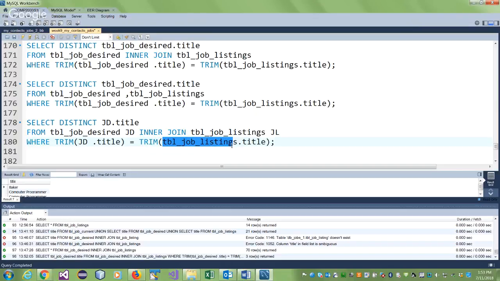There is extra work in giving them alias names. In this query, only in this query, job desired is also known as JD and job listings is also known as JL. These are called alias names. Like you give names to your display columns with as, these are the same things. If that's allowed there, the word as will be allowed here also. Yeah, looks okay. You can do it with as, you can do it without as. Some people prefer it because sometimes table names are very long and it's just easier. Again, it's up to you.